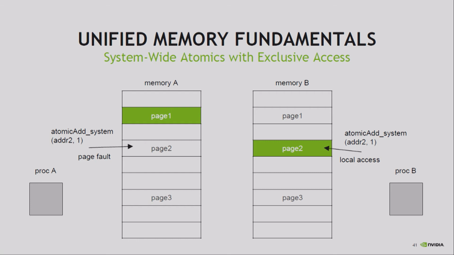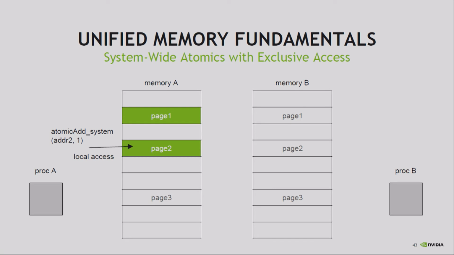There is also a way to use atomics. For example, if 2 processors want to do some operations on the same page, on some interconnects, like PCI Express, we have to use exclusive access. So effectively what's going to happen is that processor B will do some local access to this page, and processor A will trigger a page fault, and then the page will be migrated, and then there will be local access. Due to how unified memory works, with on-demand migration, we automatically get this atomic access because of the separate page tables and exclusive access.